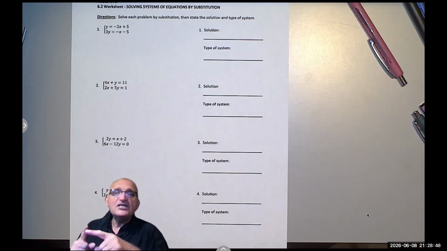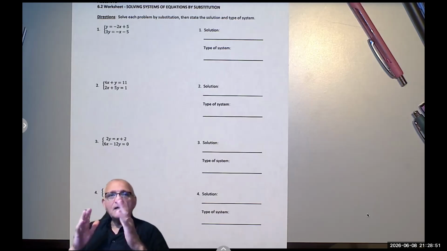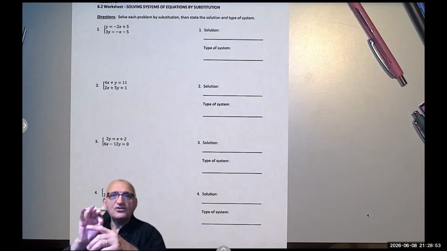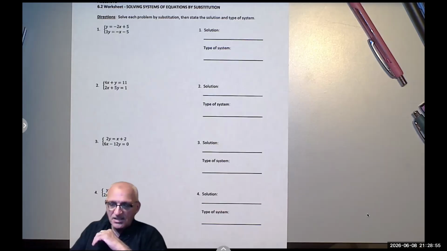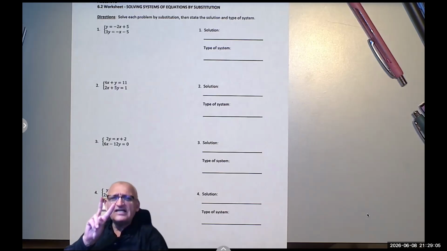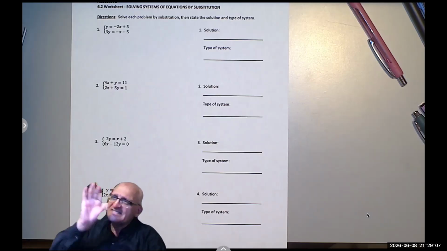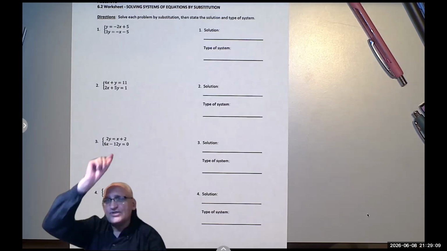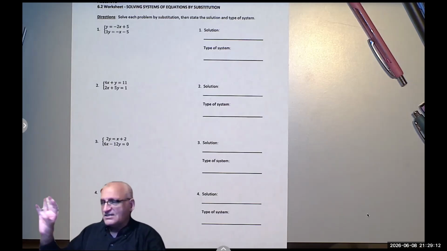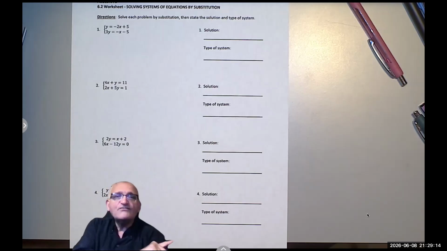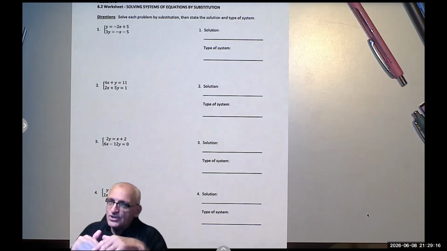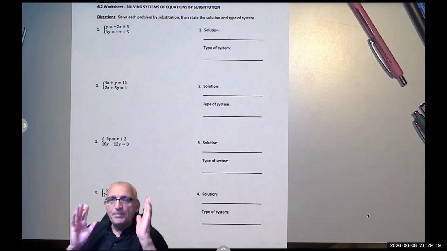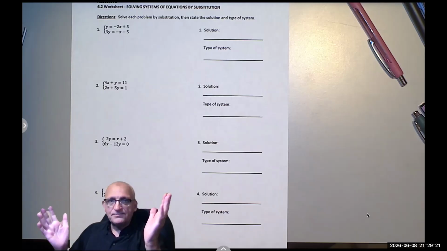Or I have a unique solution, meaning 2 lines that cross each other, and the point of intersection is what most of these problems would be. Or infinitely many solutions. You cannot have a linear system with exactly 2 solutions. That's impossible. Or exactly 3 solutions, or exactly 45 solutions. No, it's either none, 1, or infinitely many. Again, this is beyond the scope of Algebra 1, but just to see the big picture.